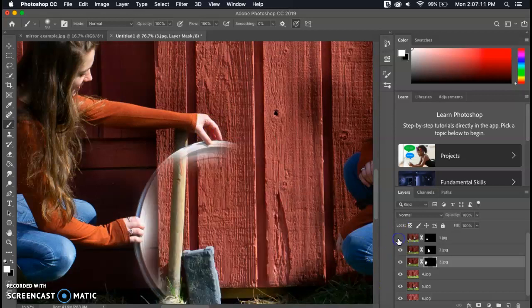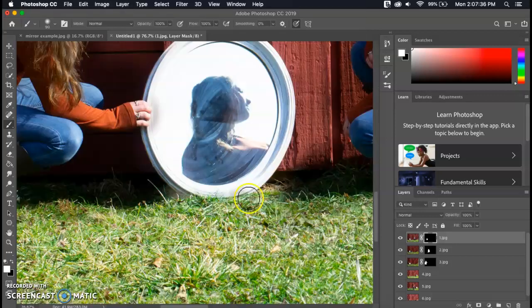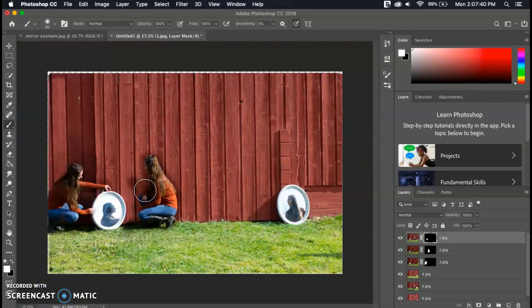And then the other thing that you'll want to do is find the layer that's hiding the hand. So that's the top layer of the mirror. So I'm going to click on that mirror and then switch my color to black and just paint over those hands to bring them back on top here. But you want to be careful not to erase too much, so if that happens, just switch that color back to white and you can go back and forth with the black and the white to touch up those specific areas and around the painting as well, or the mirror.